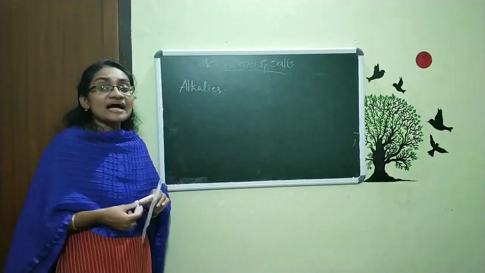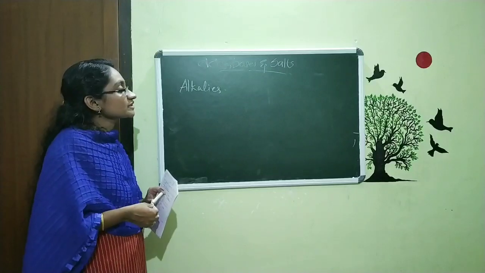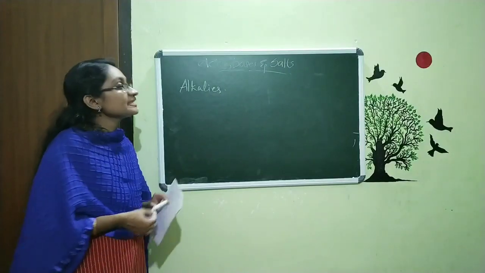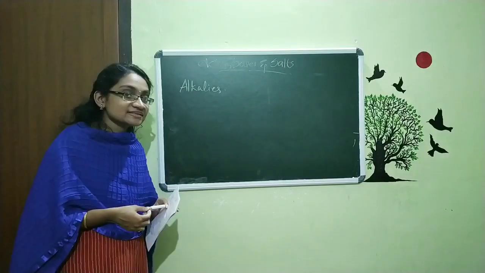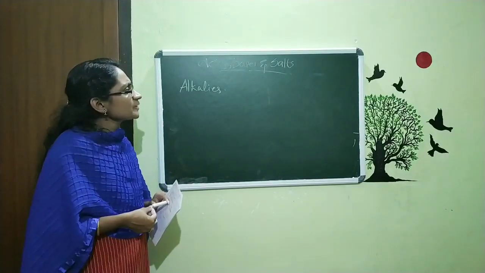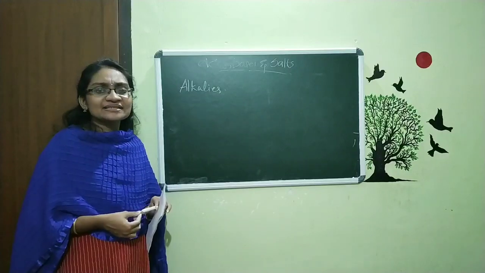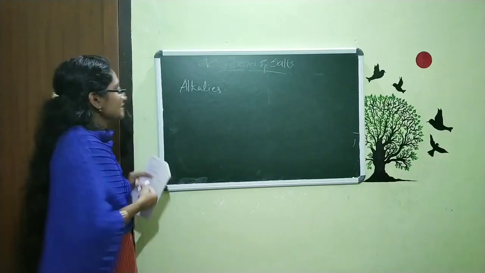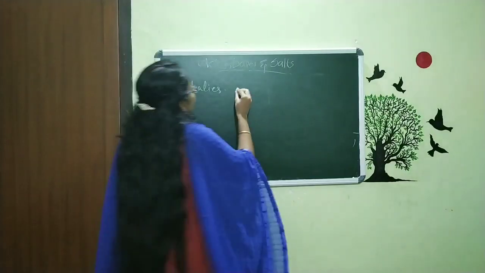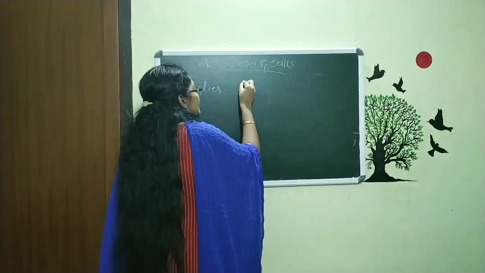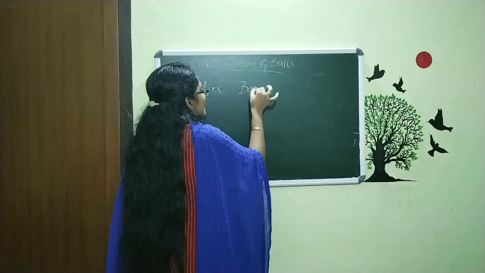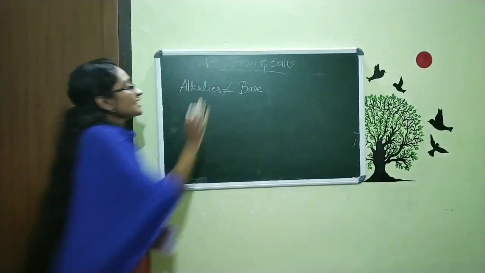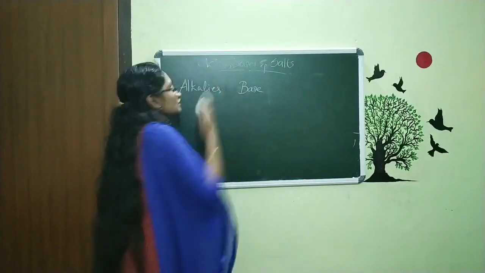What is this alkali? Generally, we always talk about acid and alkali together, in the similar way as we talk about acid and base. Now my question is, are base and alkali the same? Is there any difference between these two? That is the question. The thing is very simple actually. Alkali and base are not the same. They are not the same, but alkali is something related to base.